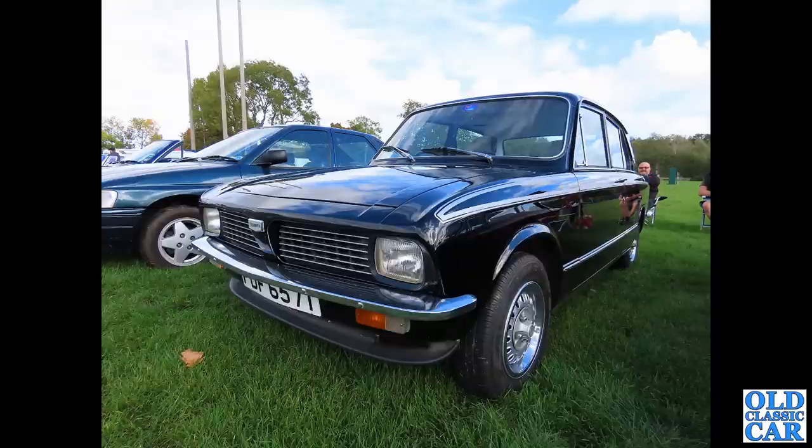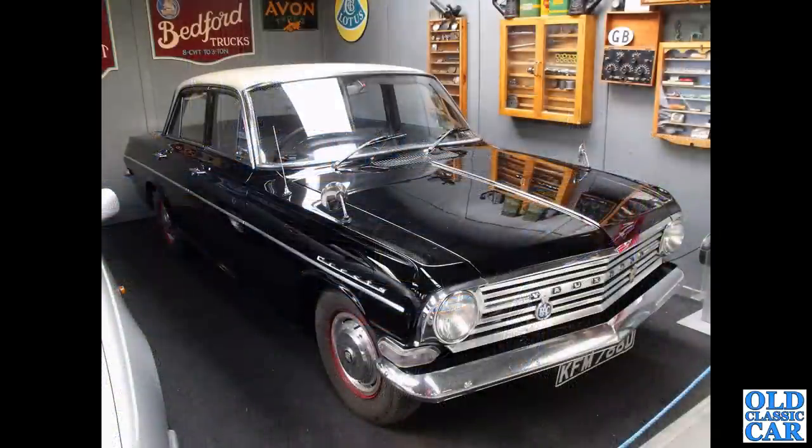And there's a little Topolino alongside it. A very, very late Dolomite here - one of the SE models, one of the very late examples. Finished in black with silver stripes down the side and Spitfire-style wheels as well. You don't see too many good ones of those left now. This was at an evening meet, just a couple of years ago.